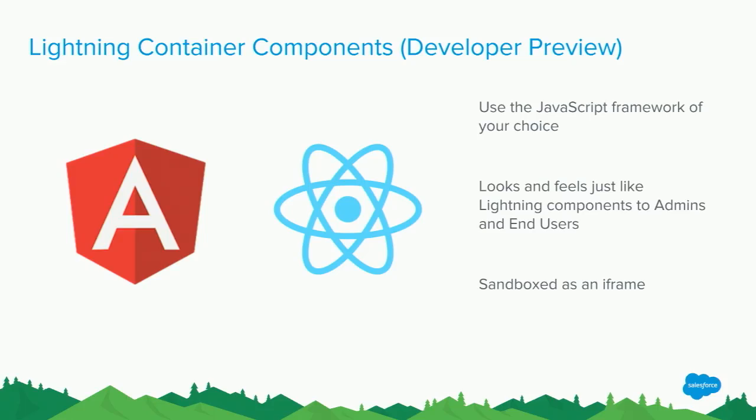Next, I would like to talk about Lightning Container Component. This is a brand new feature in Spring 17. It's developer preview in Spring 17, and then we'll go GA at a later release. When we introduced Lightning, our JavaScript client-side framework, there was a lot of ask for a technology or tool where customers can use their either existing or net new applications built on Angular or React or any other third-party JavaScript to be hosted inside of Lightning.